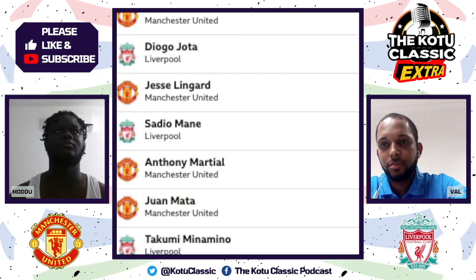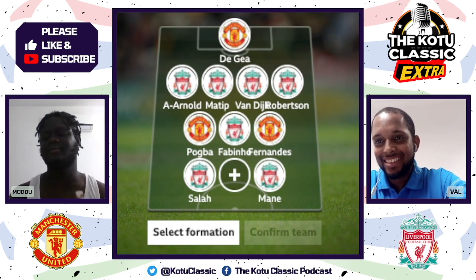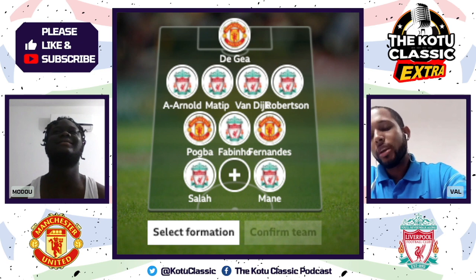And finally, we're gonna move into the striking position. Where is Mane? He's right here. Okay, now 1 more position to go. That is the striking position. Val, you went with Firmino, and Mo, you went with Ronaldo. Val, you have the floor first. Quick one.